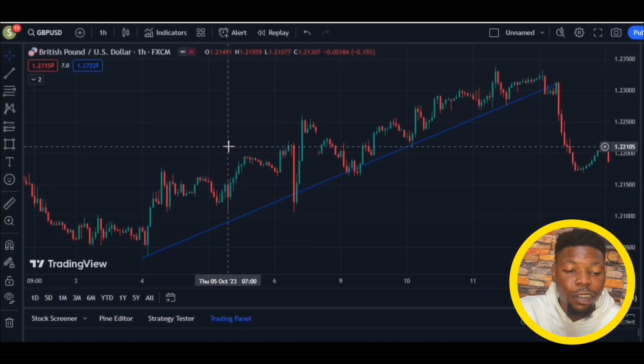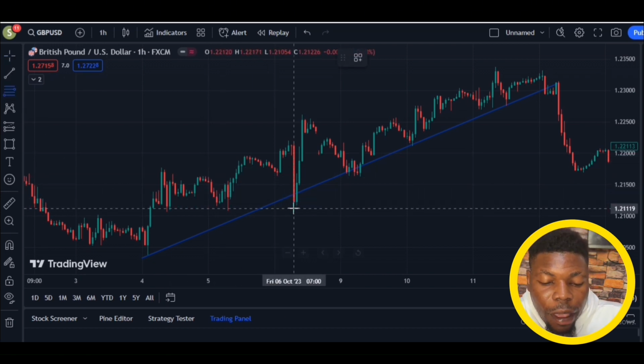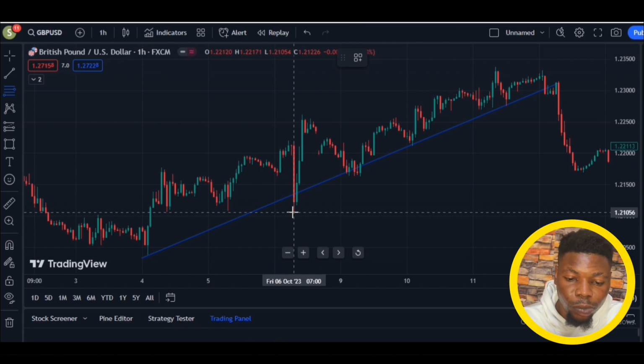So now the second step is for us to draw our Fibonacci. Remember, this is a Fibonacci strategy, so we are going to apply the Fibonacci. We go for our Fibonacci tool, which is on the left corner on TradingView here. So we pick the low. Mind you, we already know that this is a trending market. So when we've seen at least 2 touches, that is when we know, okay, yes, let's use the Fibonacci retracement to know the next direction of the market.